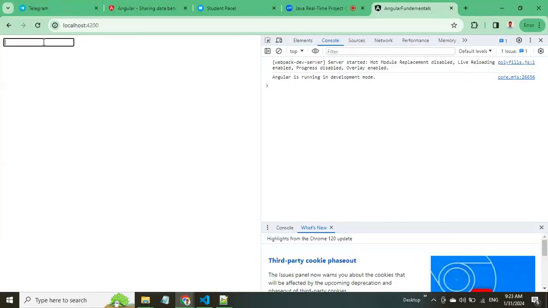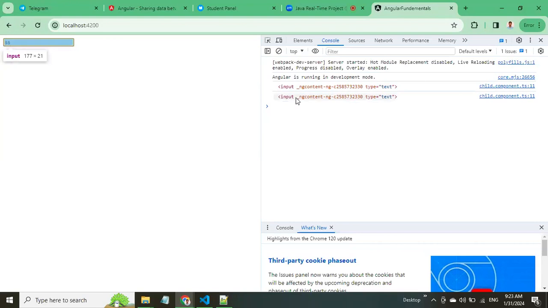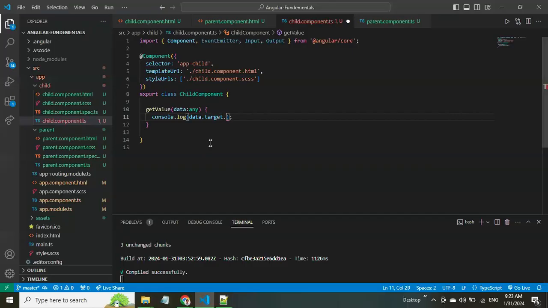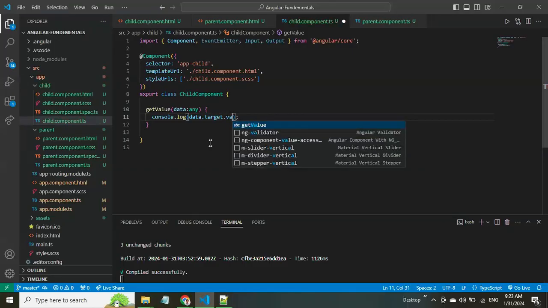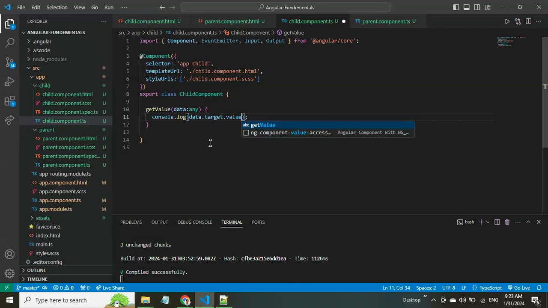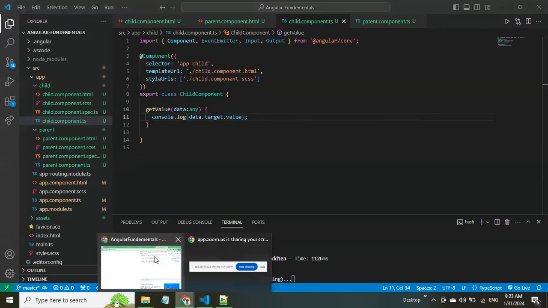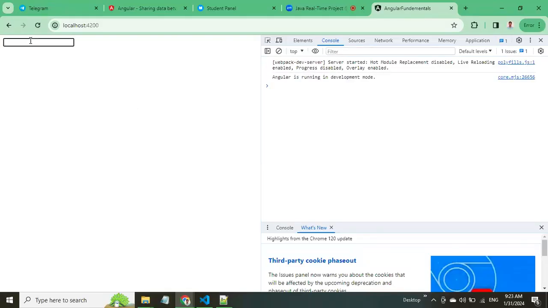Here we will not be able to see the value, but we will be able to see the target. This is the element. Whatever value we type, it becomes a value. Now go and type dot value again. Now you can see the value, whatever you type in the text box. Got it, right? Yeah. So Kazim.